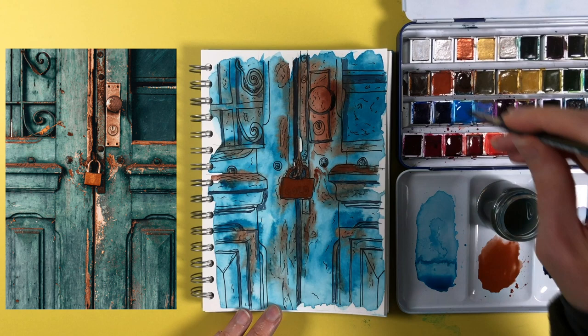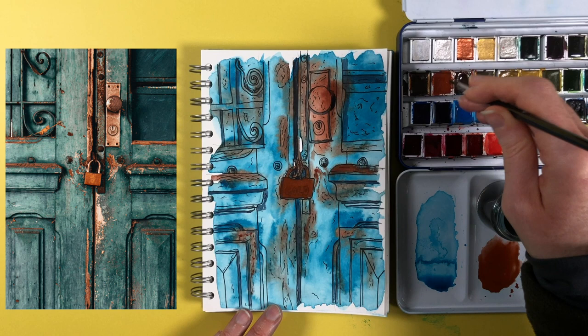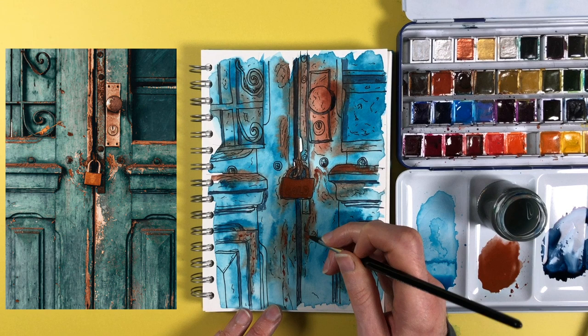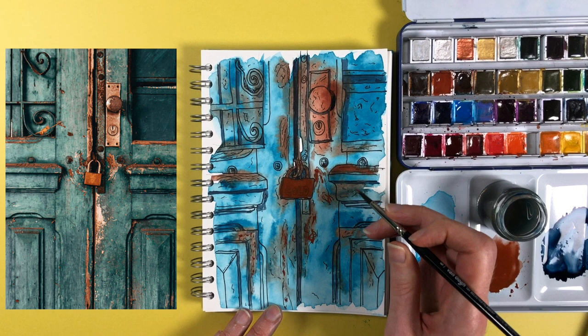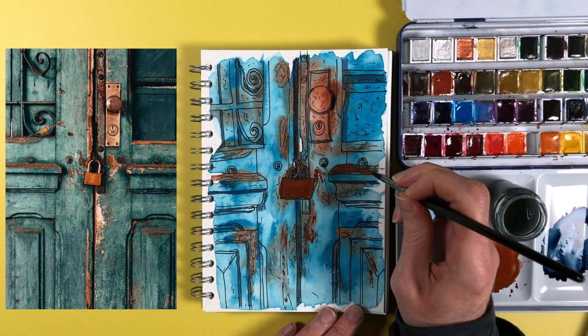I then switched to a narrower brush so that I could do more of the little details. This is actually the paintbrush that just came with the paint set that I have, so I haven't spent any money on paintbrushes at all. The little flat brush that I was using came from a total beginner's art set and it's still going strong, hasn't given up the ghost yet. And so when you're beginning, you don't need a lot of expensive equipment. Any old cheap paintbrush will do the trick, or often you'll get a paintbrush free with a paint set like I did. So just use that.